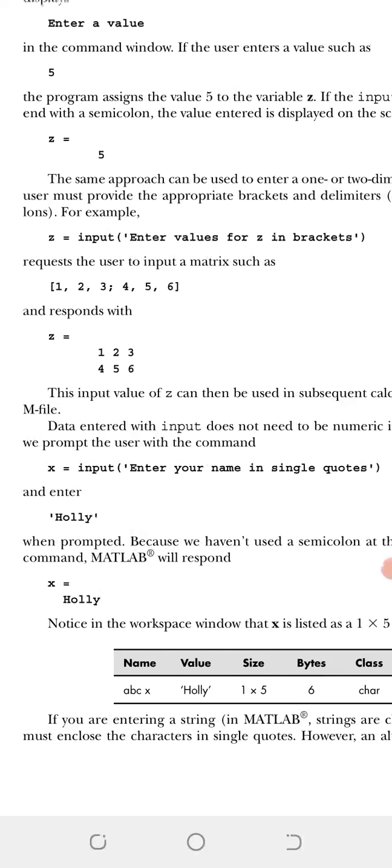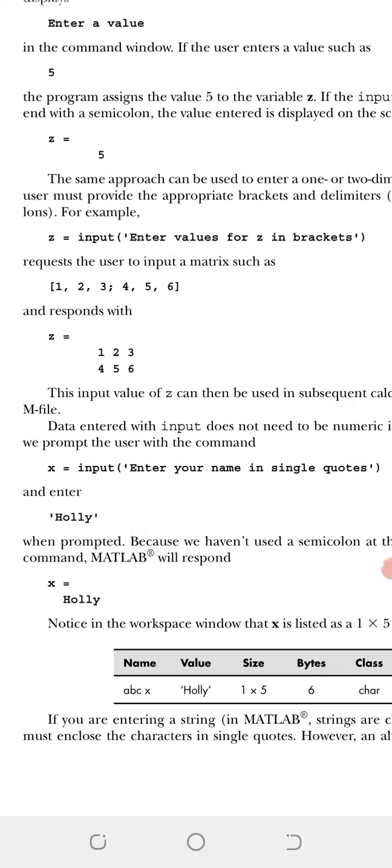Now the second one is X. Input, 'enter your name' in single quotes. If you execute this command, what you're going to see is "enter your name in single quotes".